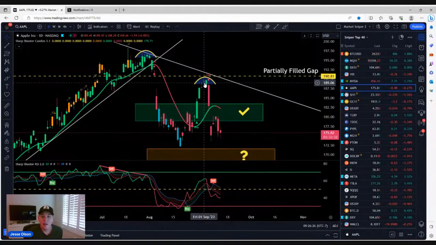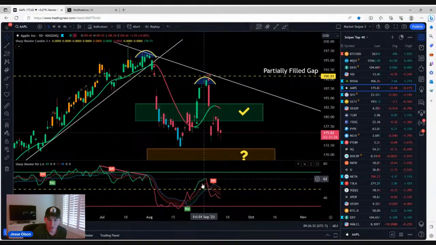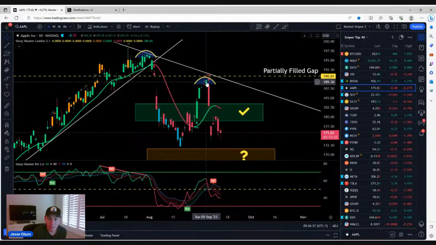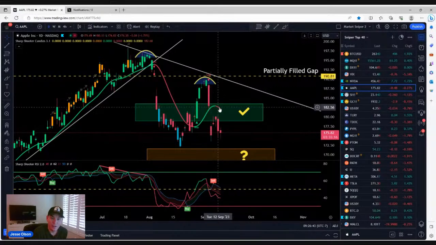So, anyways, a lower high was put in, so you had this bearish divergence followed by a correction, followed by a lower high, and so that would have been your higher probability short if that's what you're doing. I did not take a short there, and now you're seeing the trending line overall.